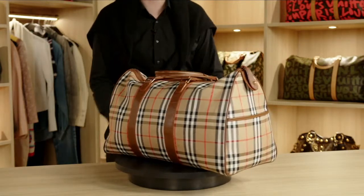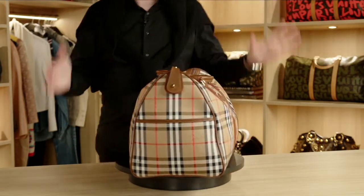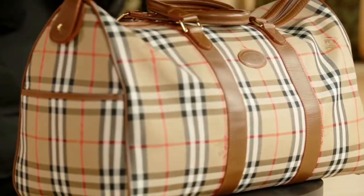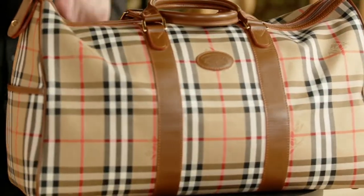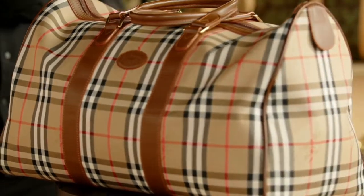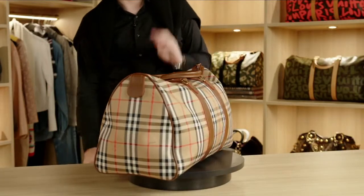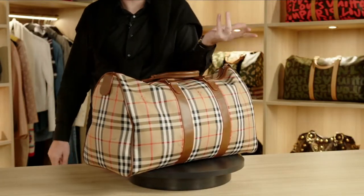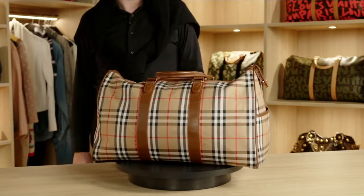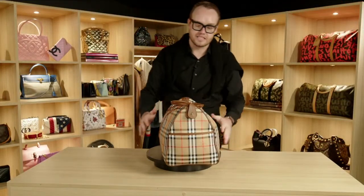So now let's get to our first piece in the Dallas style. This is the Burberry Brown Haymarket Check Canvas Weekender in the size large. If you love a keepall, this is another keepall style. If you want something a little different, this is a great way to go. And that's what I love about the good old South Dallas. They wear all these beautiful camel colors, and this is a great way to pair with it. Absolutely stunning. It's almost bright because it's always a little hotter down there. Everything's hotter in Texas too. And you have a little option right here. Beautiful, gorgeous brown canvas trimming this whole piece.